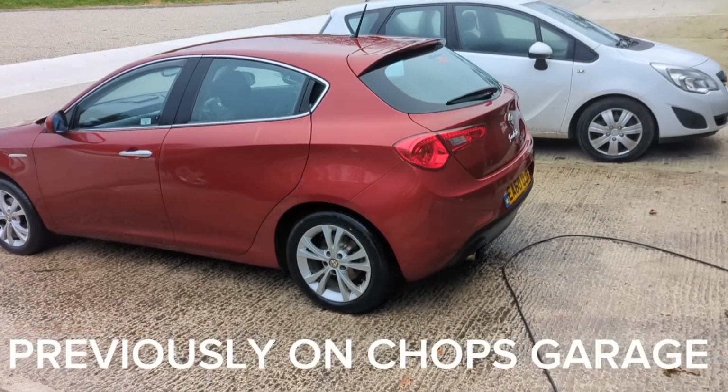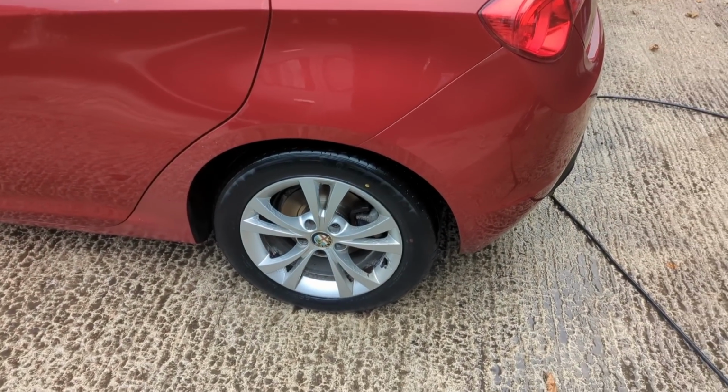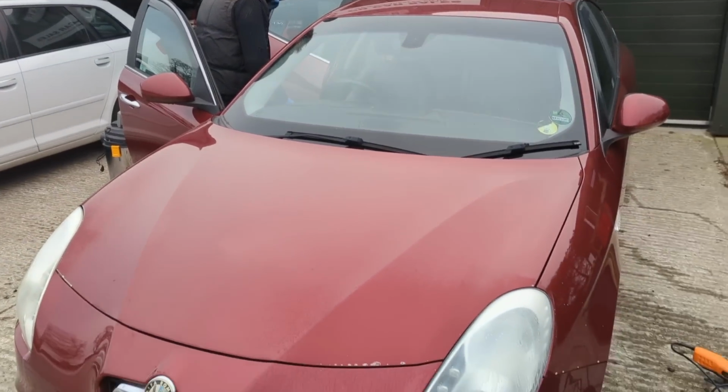So the Alfa back, giving that a quick clean off. I forget exactly what's been done because I haven't picked up the bill yet, but it looks like we've got new discs on the back there. So Pete and I are double teaming the Alfa.